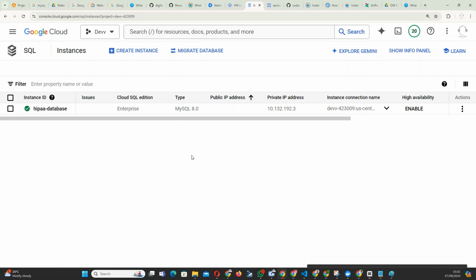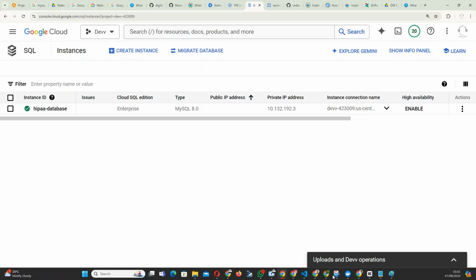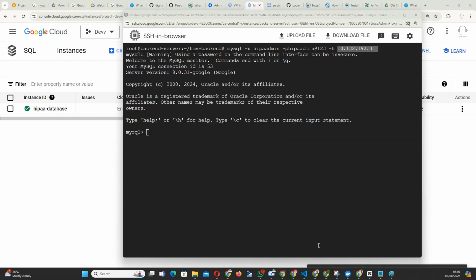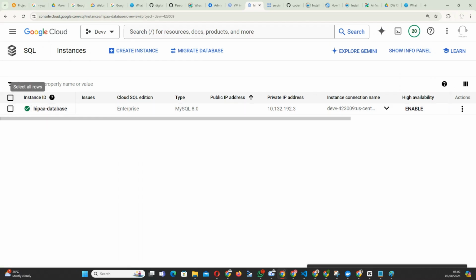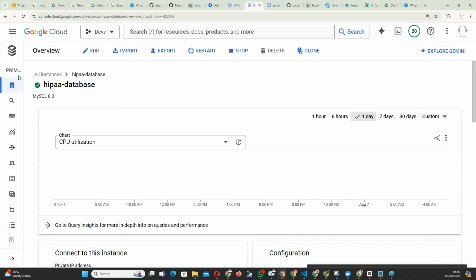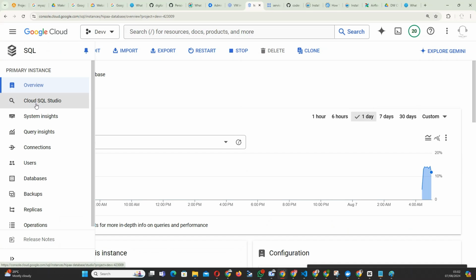All right, so that is just about the connection. Right now we know that we were able to connect to the database, right? And we also said that we have Google Cloud SQL Studio, look at it here.